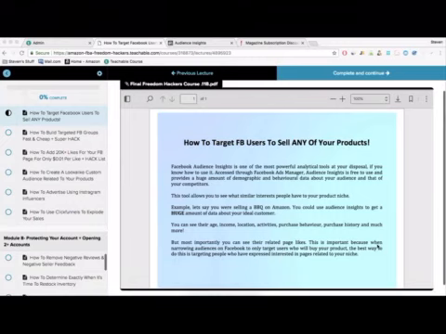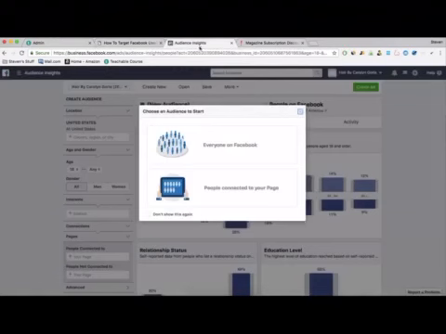So it's very, very important that we do this. Now, the cool thing is Facebook has built into their Business Manager the Audience Insights. It's completely free, and this is where we're going to do all our research so that we can find a targeted avatar for your product. So let's go right into it, guys.